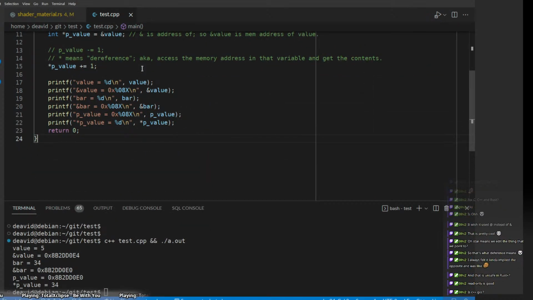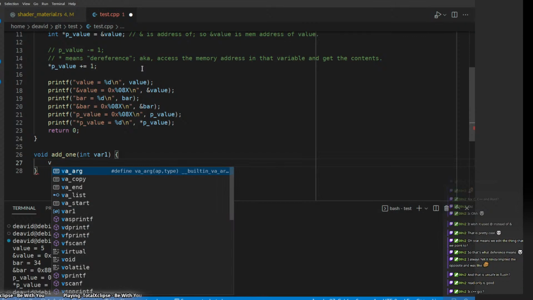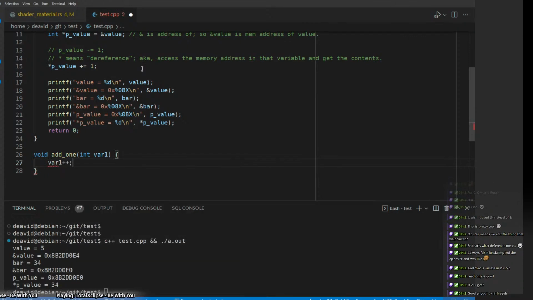I'm going to make this a bit smaller for me. If not, I cannot write anything. Let's say we have a function that returns void that says add 1, and we pass an integer var1, and we do var1 plus plus.